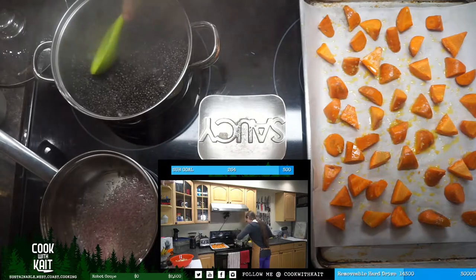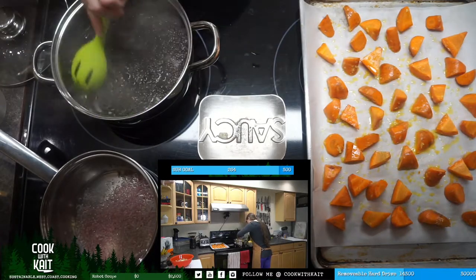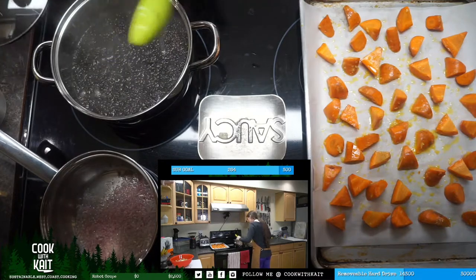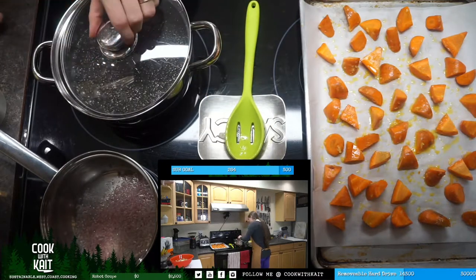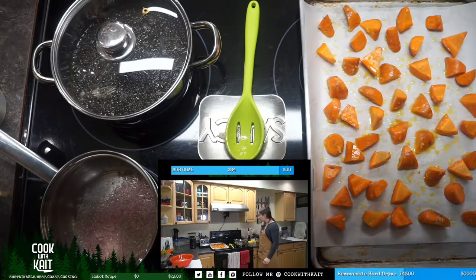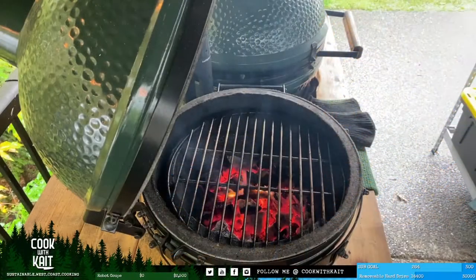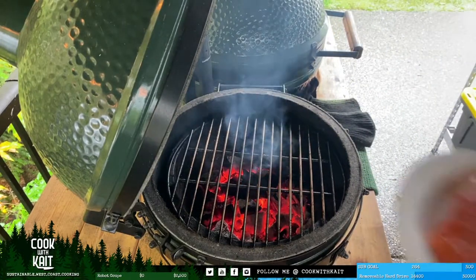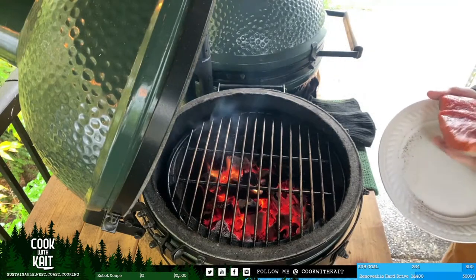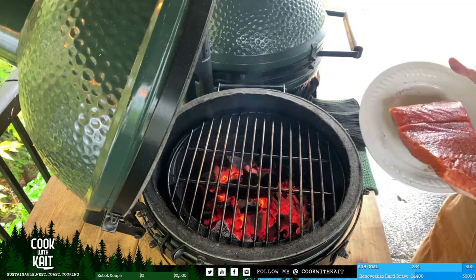This is on a low heat still, and it's still simmering pretty aggressively. But we want to keep like most of that moisture in, which is why I still have the lid on it and not just propped off. Salmon's going on skin side down. Yeah, you can see how that little piece of wood's just puffing up that smoke.